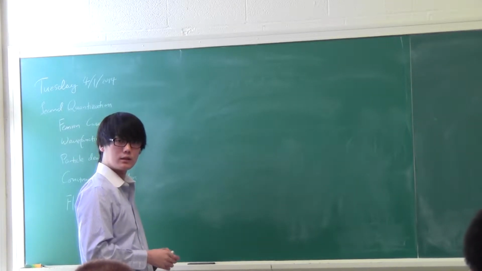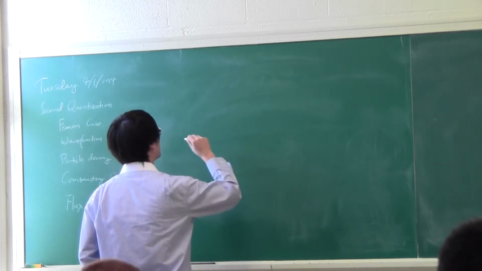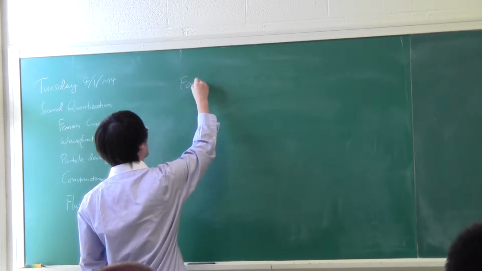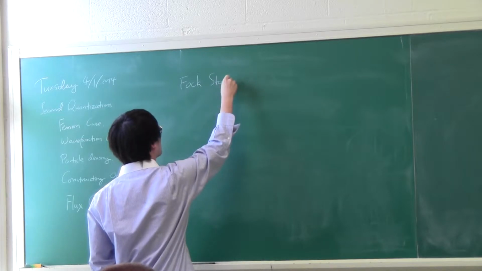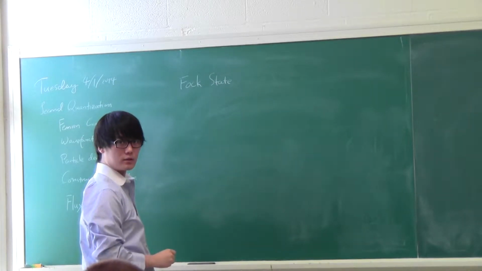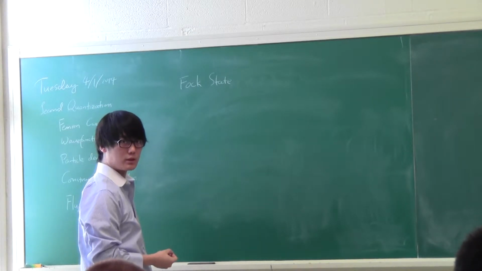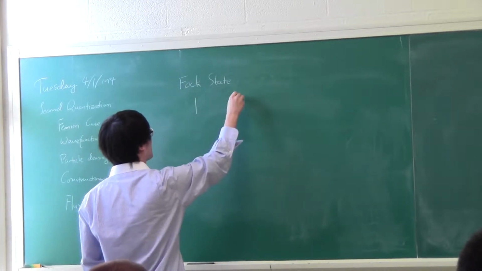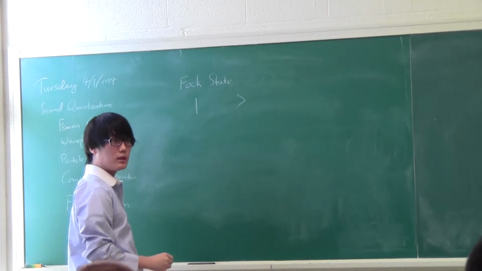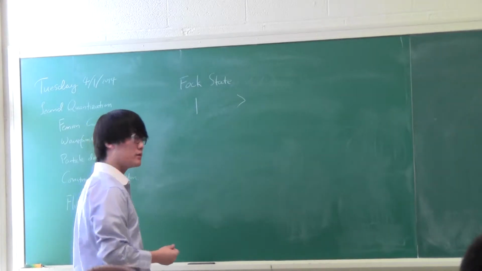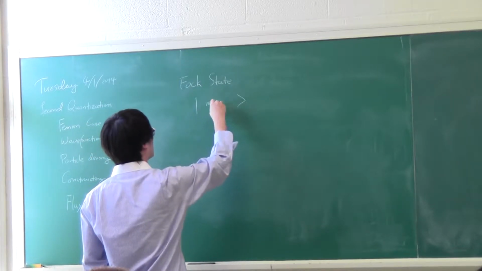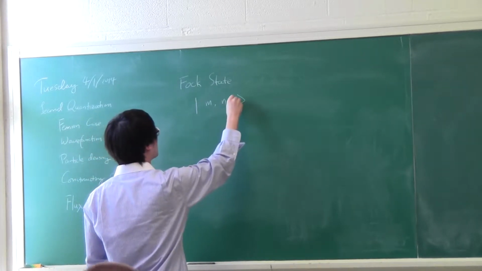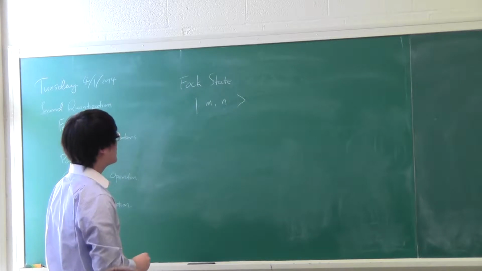You've seen how to quantize a classical field, and in the quantization of the classical field, there was an important concept called the occupation number states, or the Fock state. Right. So how do we write down a state in the Fock state representation? Instead of writing the state of every particle, what we write is we have some ket, and in there we just label the occupied states. Maybe the m and the nth state are occupied in this case. So this is the occupational number state.